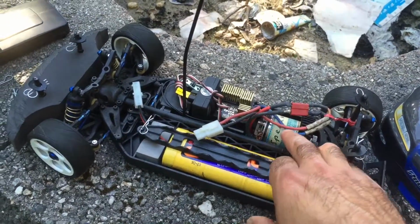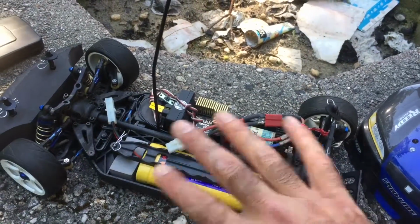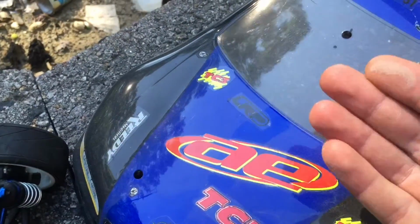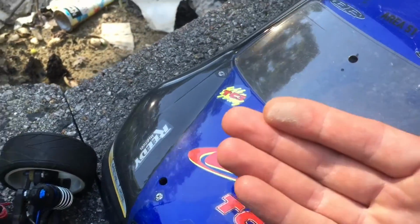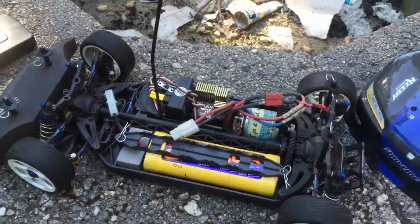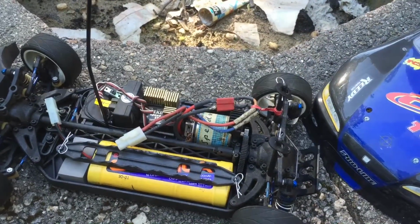I have an older motor that I just pulled out. It's been sitting on the shelf. I don't know if you can see the dust on this, but it's been sitting on the shelf for ages. So I decided to just charge it up and see if it works.